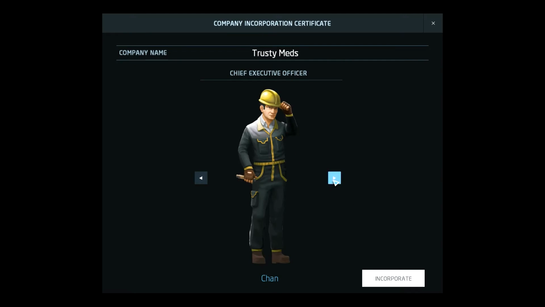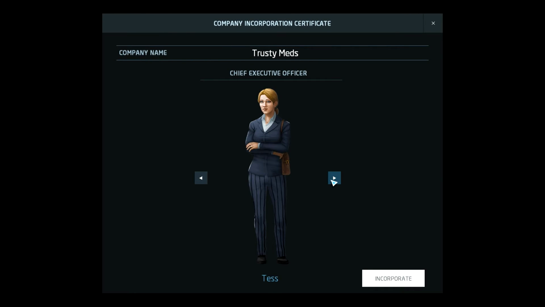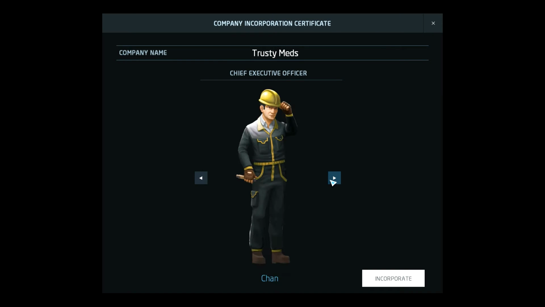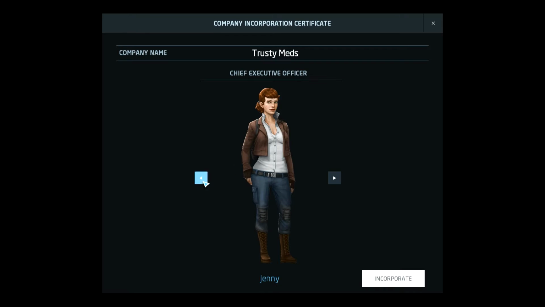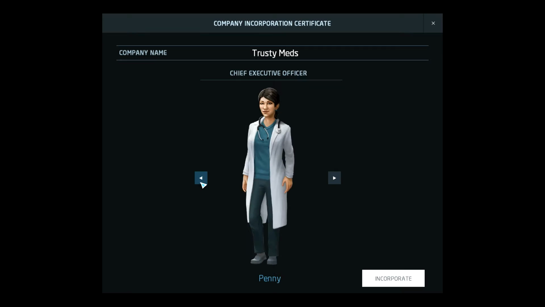And we also need a CEO. A Ryan Penny. This has absolutely nothing to do with the game. I think it's just their portrait. I don't know why you have to pick. There must be something for it. So why are some of the CEOs with hard hats on? Builder? Or a doctor? Chan, the builder. What's in his hand? Is it like a ruler? It's like a little measuring stick. And then we've got Jenny the Explorer. He's obviously some scientist dude. There's Tess Barclay. It looks like a military. We'll just go with Penny. She looks like she's in the med business. Okay, here we go.